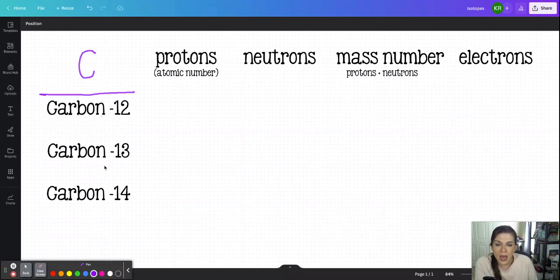So if we are looking at carbon isotopes, what makes them carbon is that they all have six protons. If they didn't have six protons, they would not be carbon. If it had seven, it would be nitrogen. If they had five, they would be boron. The number of protons is the atomic number and is going to tell you what the specific element is. And in this case, they're all carbon, so they're all six.